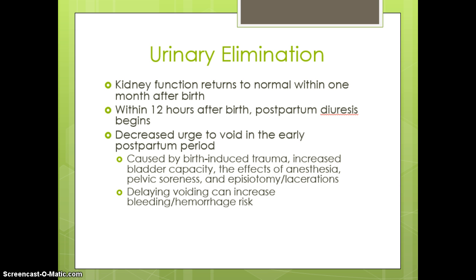And so with frequent urination, that's going to help keep her uterus firm, keep that fundus firm. It's going to decrease hemorrhage risks. And then it also decreases rates of infection, so she's not sitting in the same vaginal pad for prolonged periods of time. If she does have a C-section, we're going to leave that urinary catheter in place for about 24 hours until full sensation returns, and then hopefully once we remove that, she'll be able to void independently.